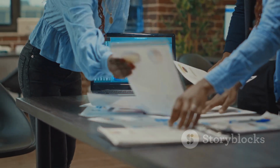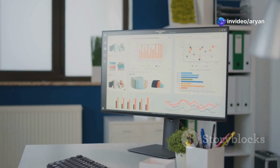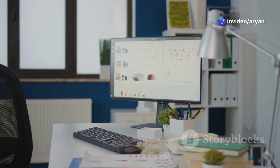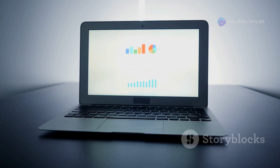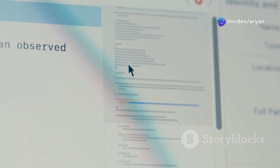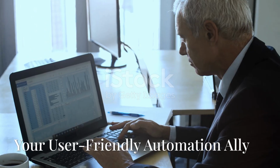We're talking generating reports, cleaning data, applying complex formulas, all happening in the blink of an eye and with way more precision than any of us humans can manage. In this video, we're putting three popular Excel automation tools head-to-head: ClosedXML, OpenXML, and Intro.js. We'll break down their strengths, weaknesses, and ideal use cases so you can pick the perfect tool for your specific needs.